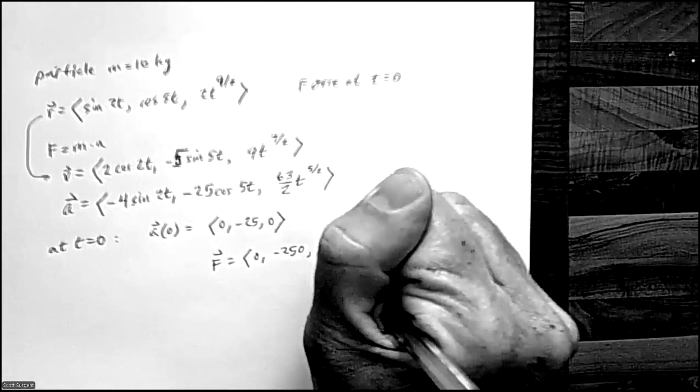That's a 0. Seems like an awful lot. And we don't have to square that 250 or anything. It's good to go, because it's just mass times acceleration. So it's m times vector a, so mass times a at 0, and yep, you just get a boring 3-part vector like that.